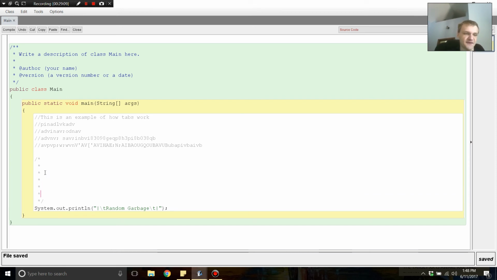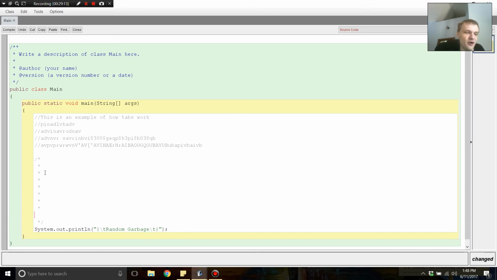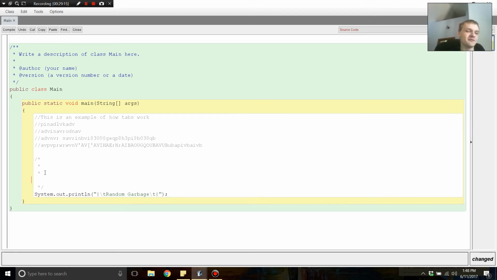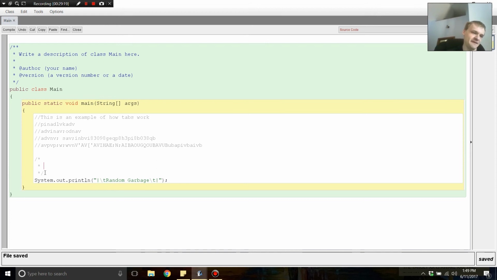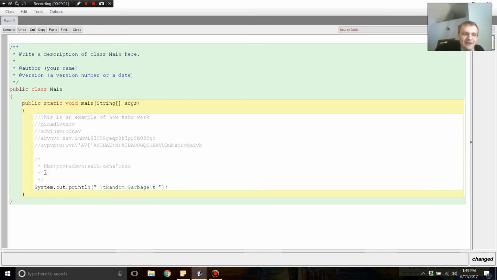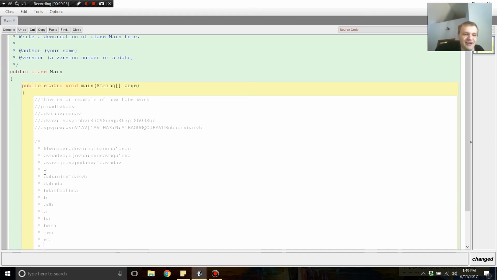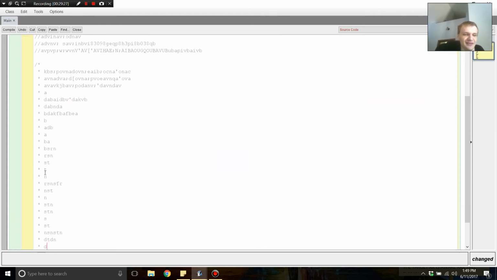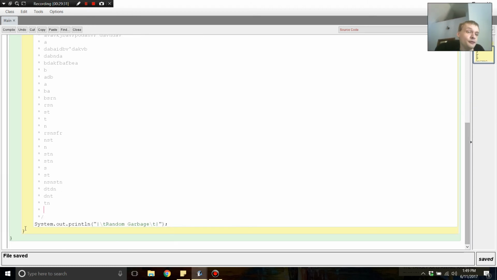BlueJ will put stars for you as you push enter. Most programming environments won't do that for you, but BlueJ's nice about it. But you can type all kinds of random garbage and just keep going, and that won't do anything.